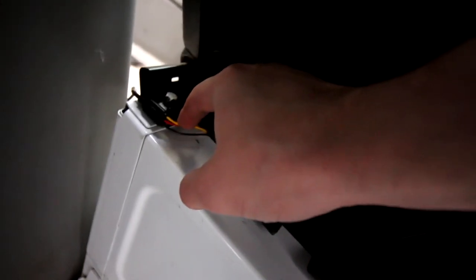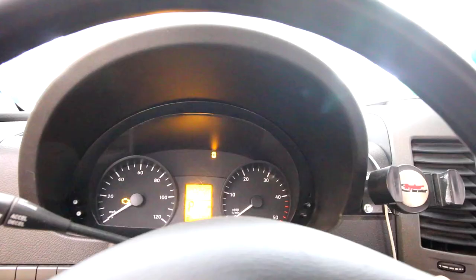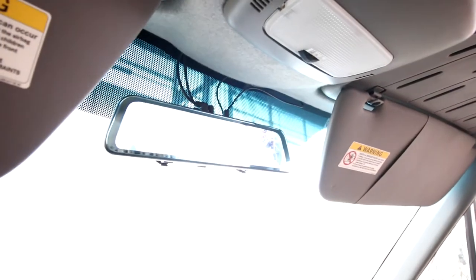The red and the yellow go to the fuse box. So now, even when the van isn't on, this will work. That's amazing. You did it again! That's awesome.